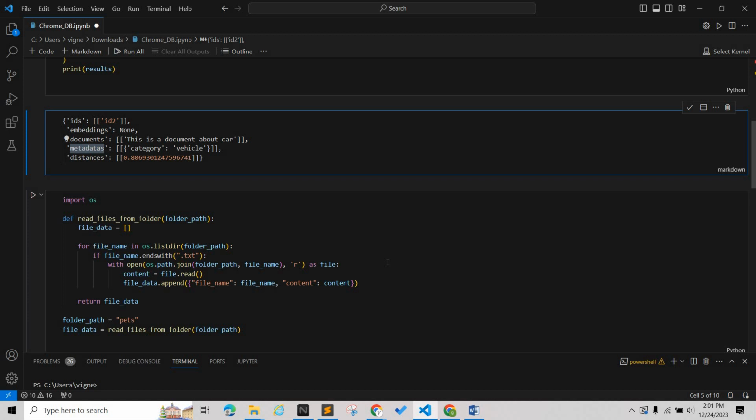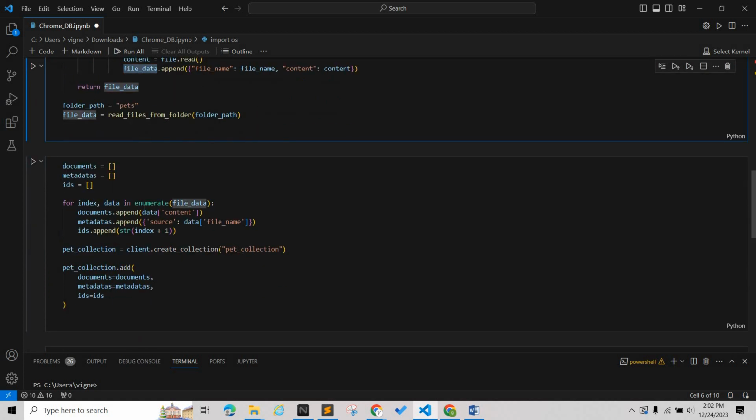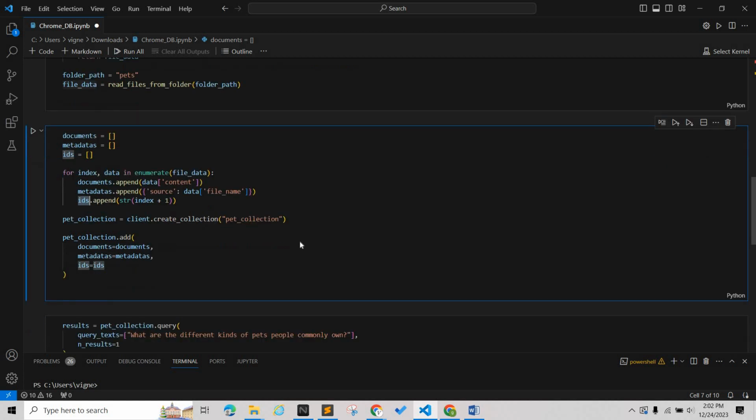But here let's see whether we can index these 5 files which I have already read here in this list. If you see, we are reading each text file and finally adding it to the file data. Once we make the file data, we will index these documents. We will iterate over this file data and append these documents. Then we will index each file, and we will add IDs as well. Initially, we can provide the chunk length and the number of documents to consider also.